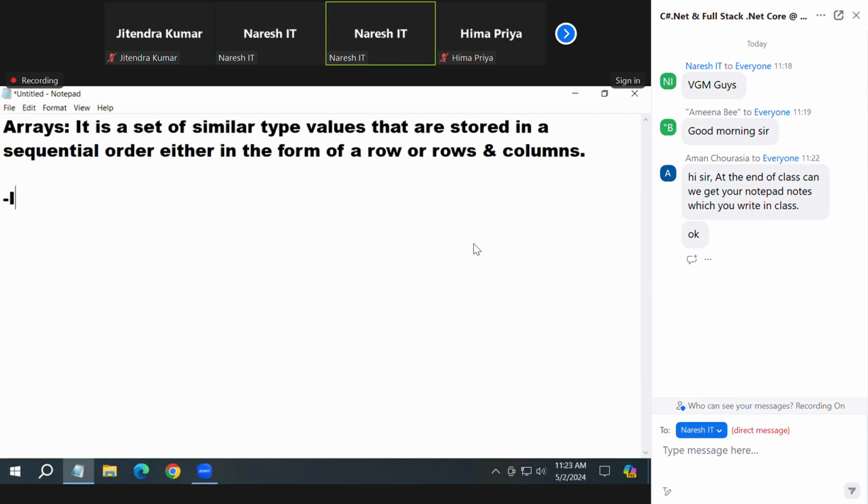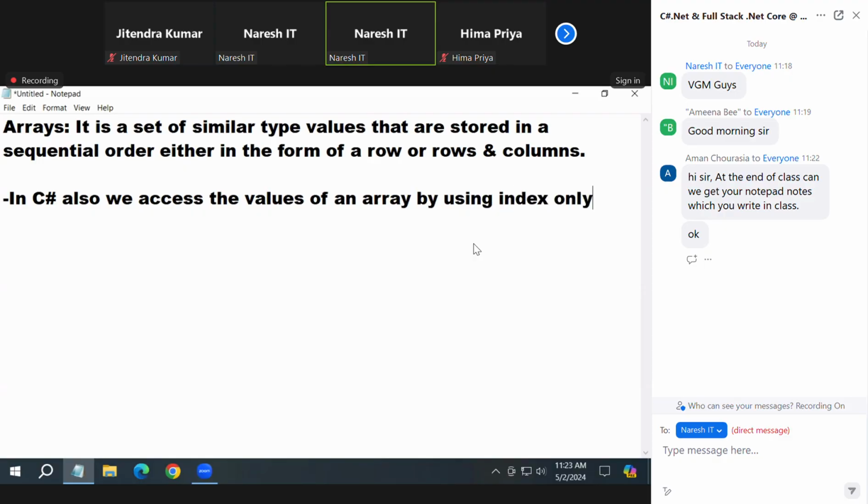In C sharp also, we access the values of an array by using index only.